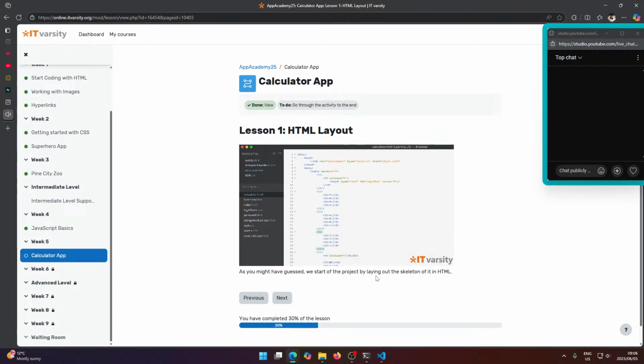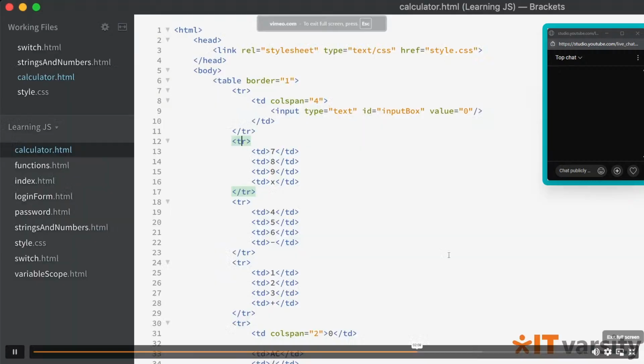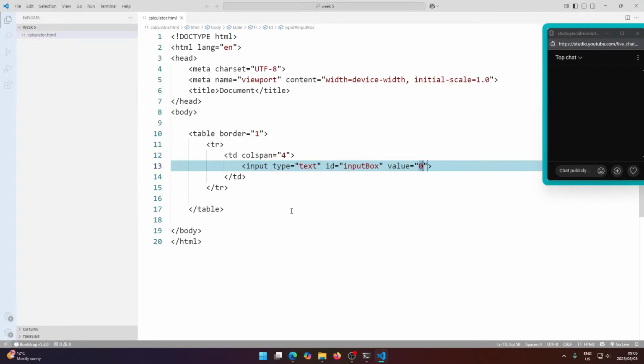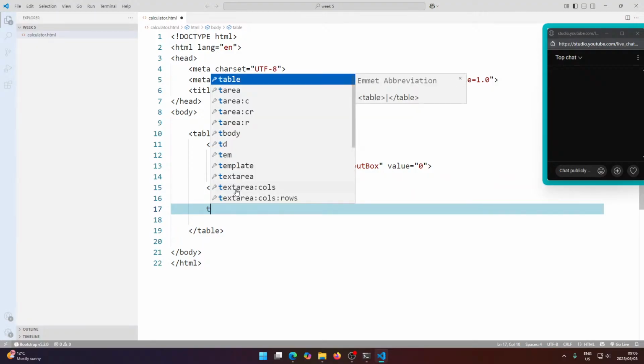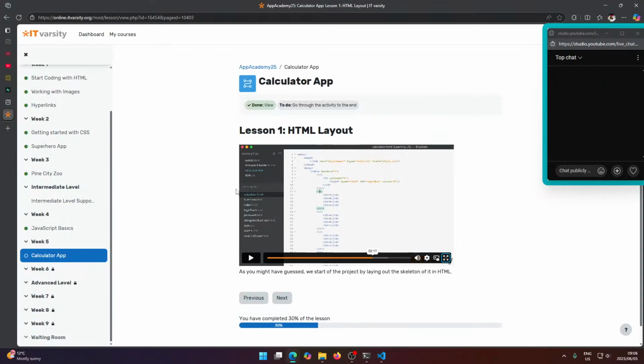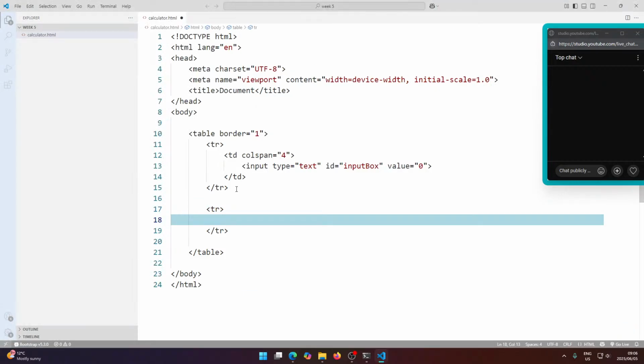Looking at rows 2, 3, and 4, these rows are all very similar. So you've got a row with 4 columns, and in each of the columns there's either a digit. Well, the first 3 columns has a digit, and the 4th column has an operator. Okay, so he has a TR, 7, 8, 9 and then an X. That's what I hate about building out these HTML skeletons. There's so much boilerplate in it. But let's just get through this. So TR, TD, and I think he has 7.